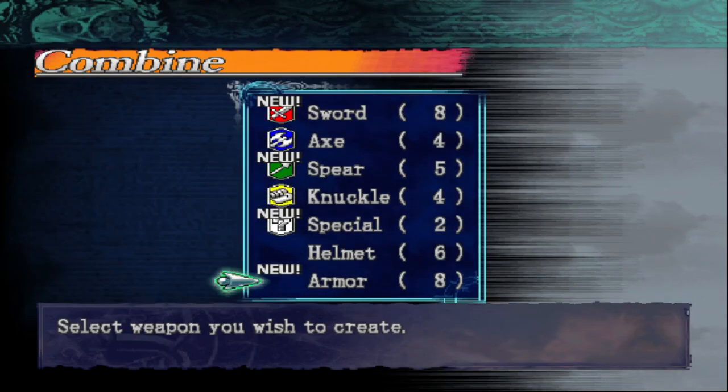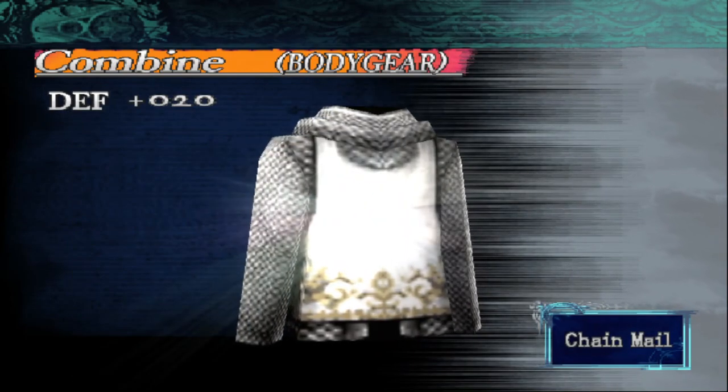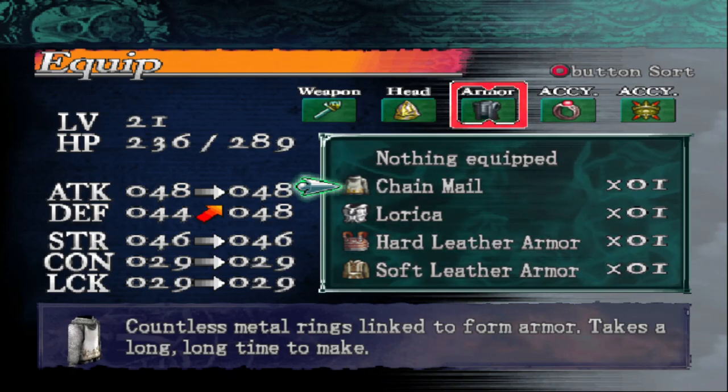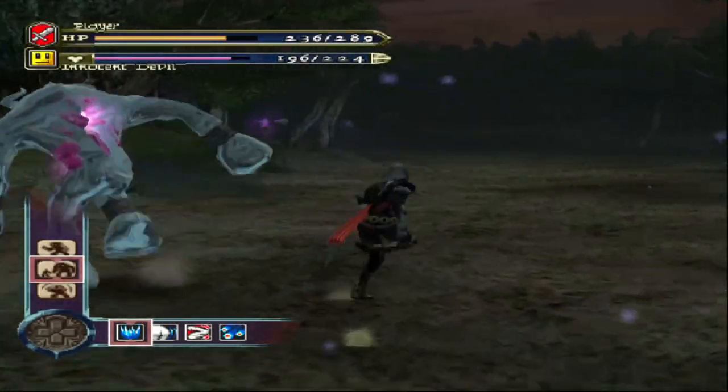Alright, let's combine. Hopefully it's better than the one we got. Chainmail. It is actually. Countless metal rings. Okay. There you go, so in one fell swoop.